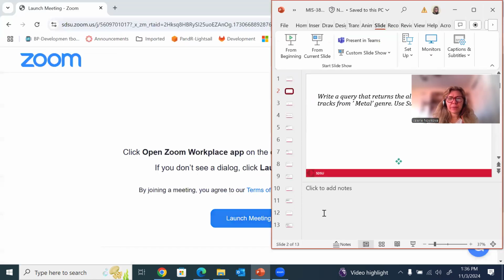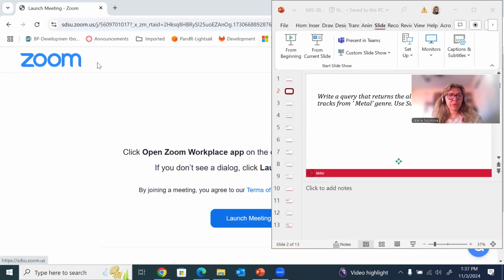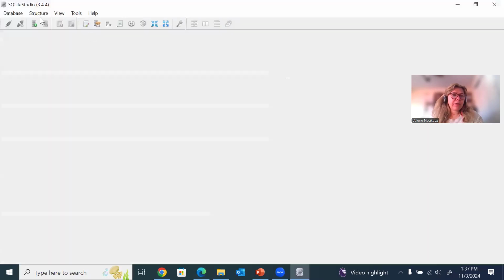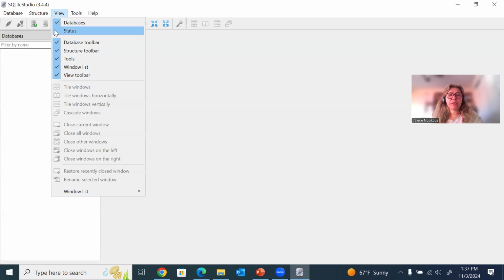All right, so I have on my screen this presentation, and let me open SQLite Studio. For SQLite Studio, as you guys remember, every time you open it, if you don't already have that set up, you need to make sure that you see the database window, and it's also very helpful to see the status window.